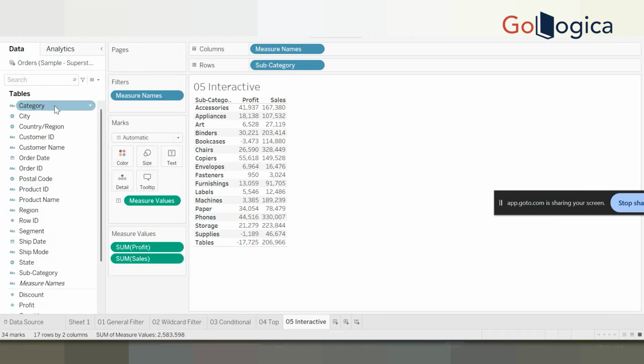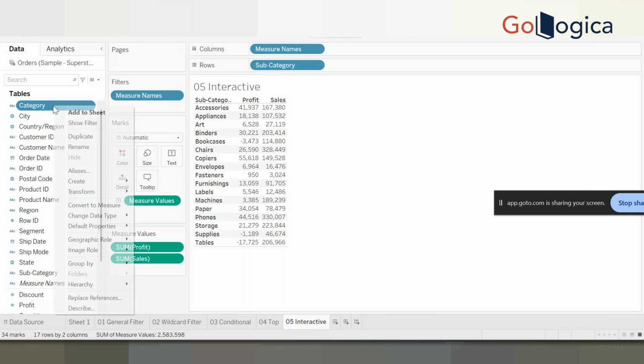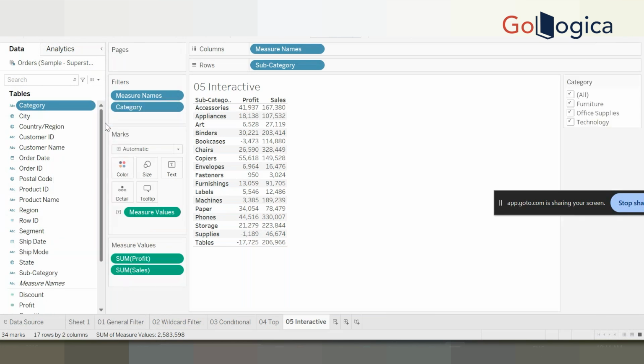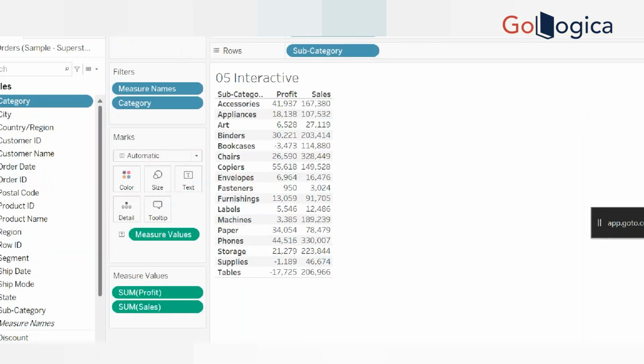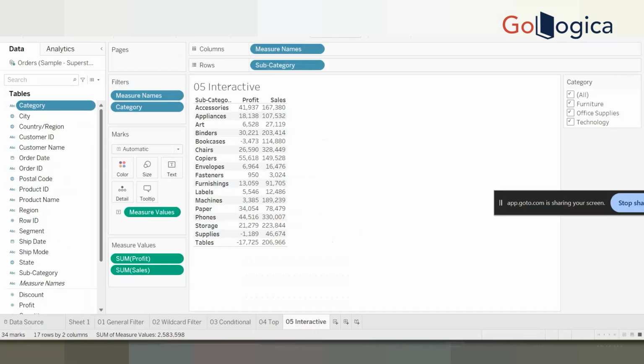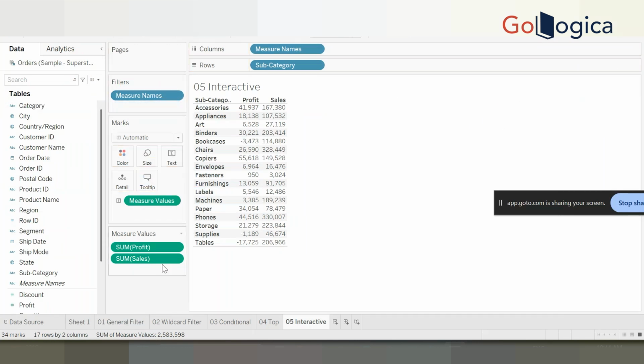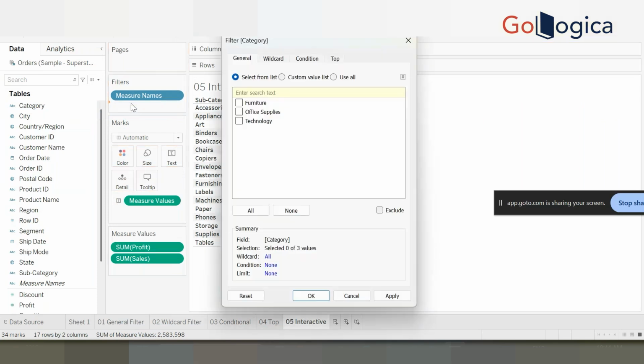just take this particular thing, right click and say show filter. When you hit on this, you can see one copy of this filter has been added here, and apart from that, on your right hand side there is a filter that has been created. What I did here is, or you can even drag and drop here. So this is going to be a filter here. So what you want, you can select and so on.